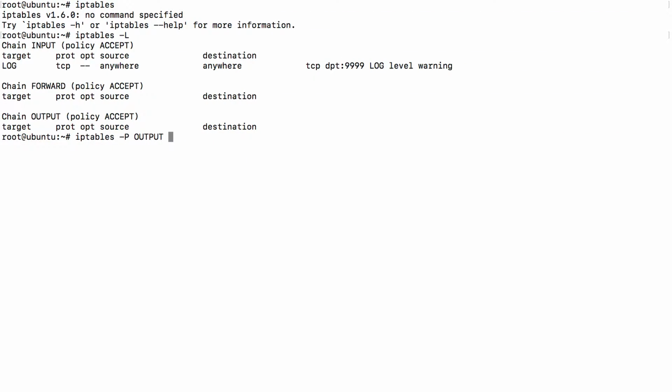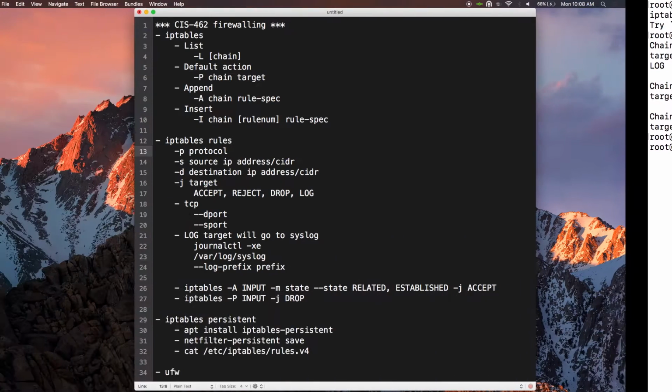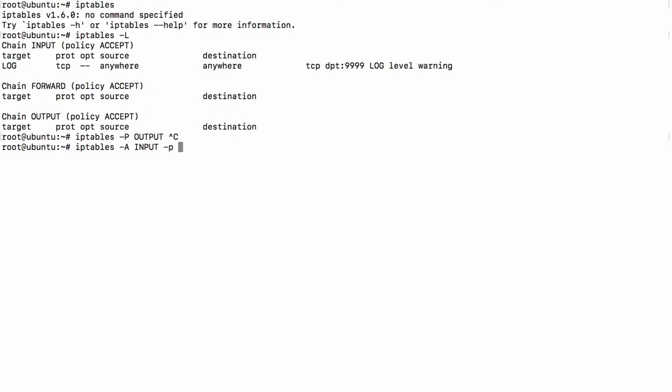So just as an example here, I'm on SSH right now. So let's go ahead and specifically allow SSH, and then I'll explain what we're doing and what's happening here. So let's append to input. We want to allow traffic coming in. We're going to say -p tcp, so we specify the protocol, and then we specify TCP. If we specify the protocol as TCP or UDP, we can specify a destination port. So we say --dport 22. And then we would jump to accept.